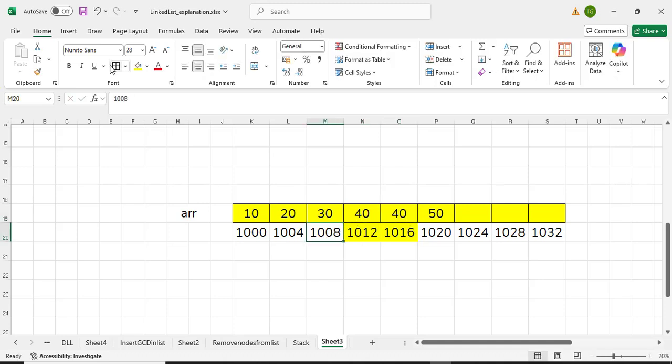Next, I'll take this 30 and move it to this place. Next, I'll take this 20 and move it to this place. So I have right shifted all the elements. Now on index value 1, that is position 2, I'll insert the value 15. So now I have inserted the element in position 2.